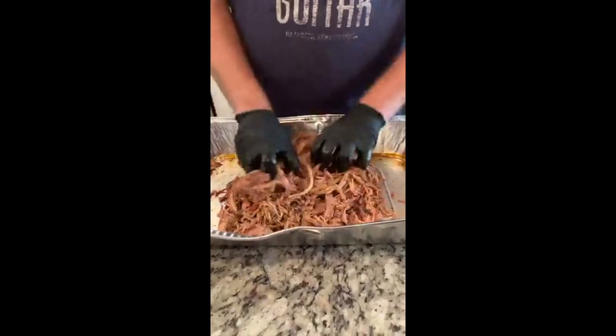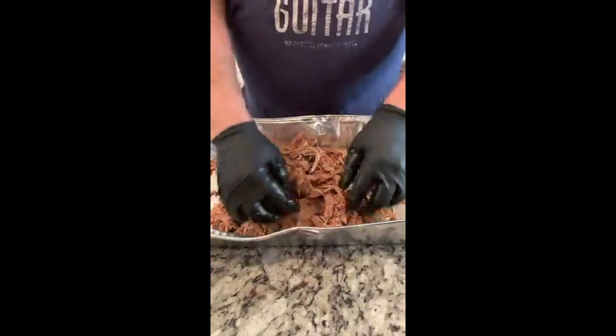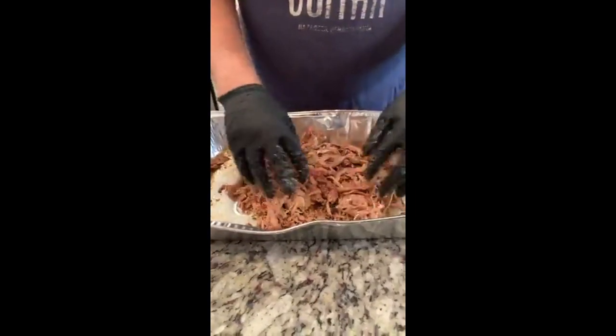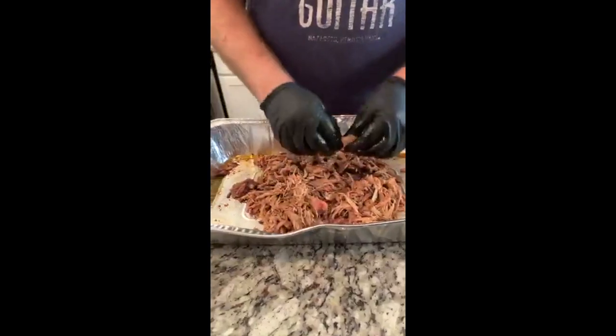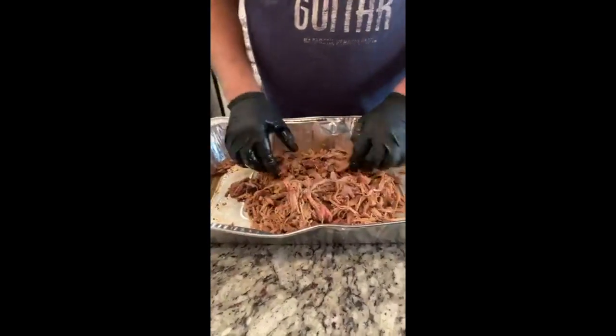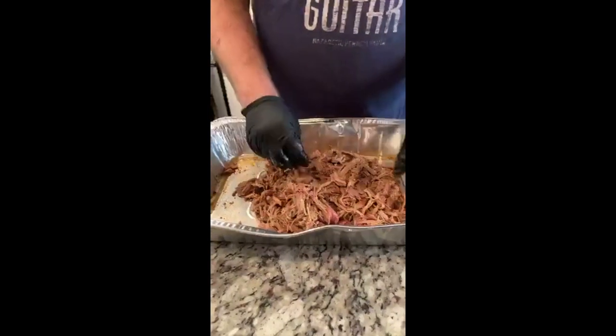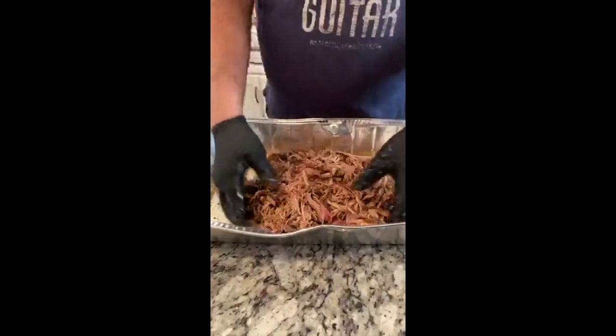So that's it. This is our pulled pork. It's nice and stringy. We've got some good bark. There's some pink from the smoke ring in there. It's nice and shiny and glistening because it's not dried out. We tossed it in its own juices, and we tossed it just now in that sauce. So this should be good to go.